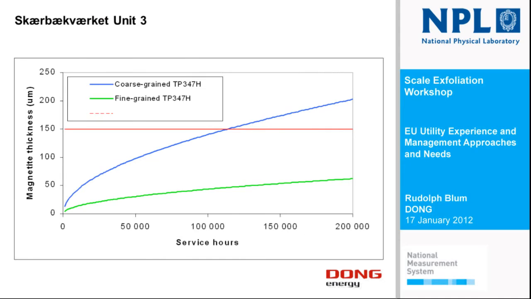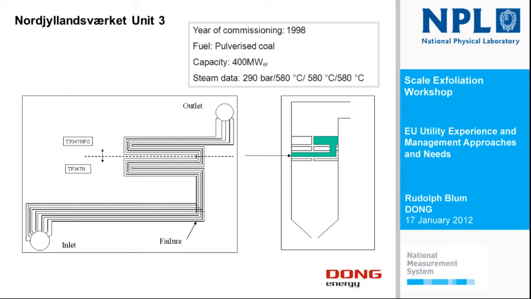The next example, let me drop that in first time. The next example was one of our two ultra supercritical plants operating the double reheat, 290 bar, 580, 580, 580. It was commissioned in 1998, but less than 1 year after, or nearly one year after operation, we had a problem with the control system. Some quick guy or fancy guy, he did something with the regulation system, and everything was shut down.